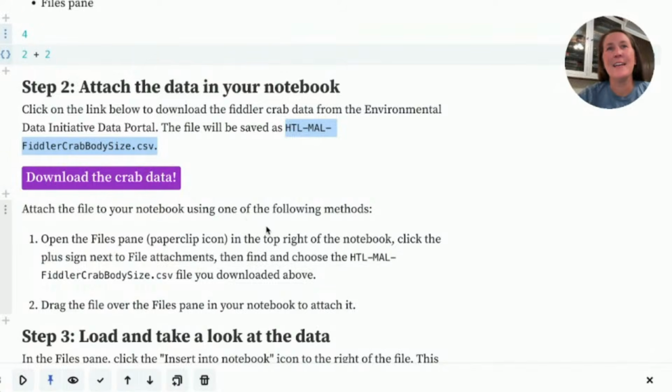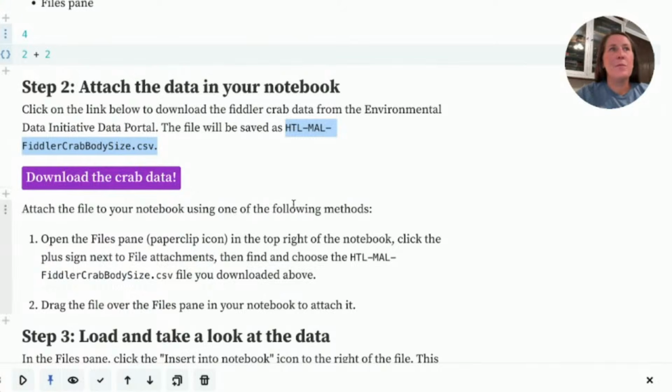All right. And if you're wondering where this came from, this is the actual CSV that's shared on the Environmental Data Initiative repo for this study. So we are getting the exact data that was uploaded and shared by David Johnson that goes along with that 2019 paper that was published. All good? Cool. Thanks for the updates. Okay, so the link for this file is on this purple button. To download the crab data, you can just click on that and that should download that data for you.